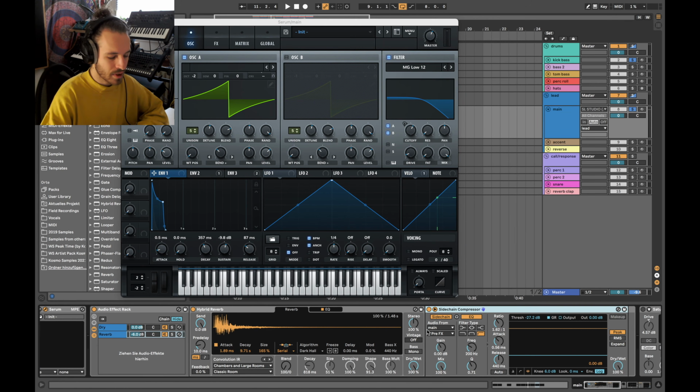So that's a nice way to have your main lead, or any kind of sound actually, if you want to have a lot of reverb, but you want the notes to still be very clear and very upfront. Sidechaining the reverb with the actual sound can do wonders. So let's have a listen to the reverb solo.